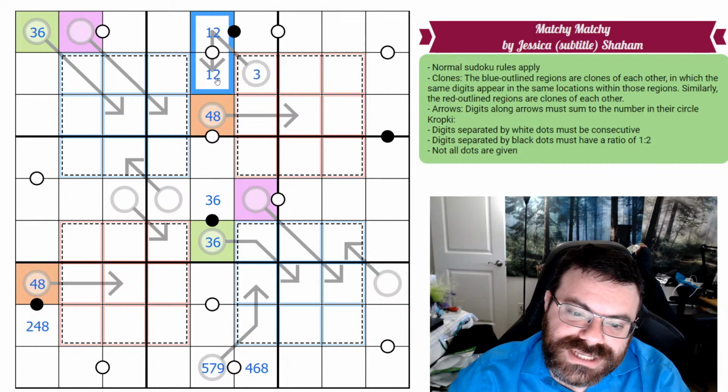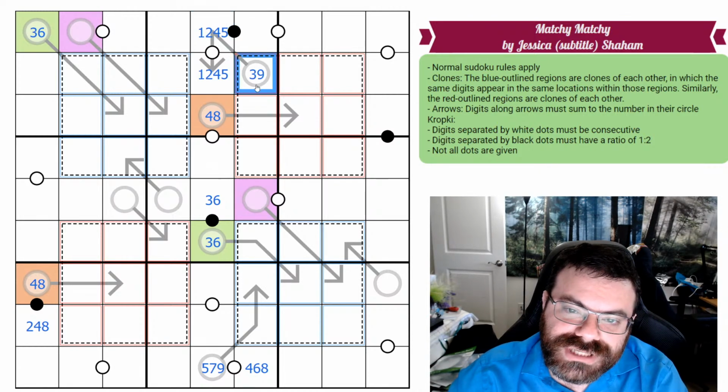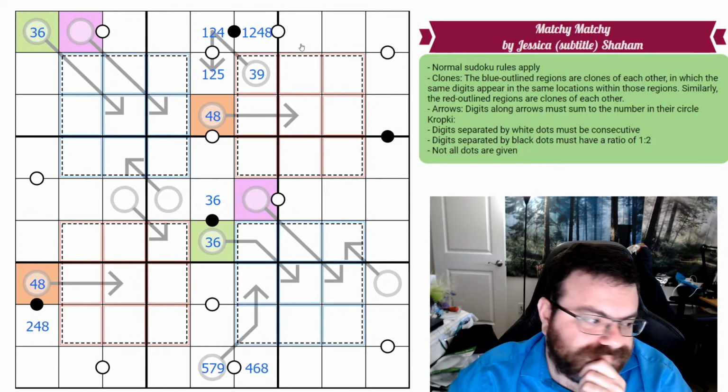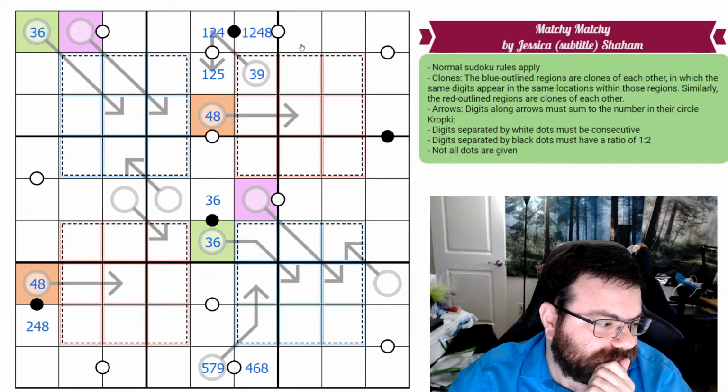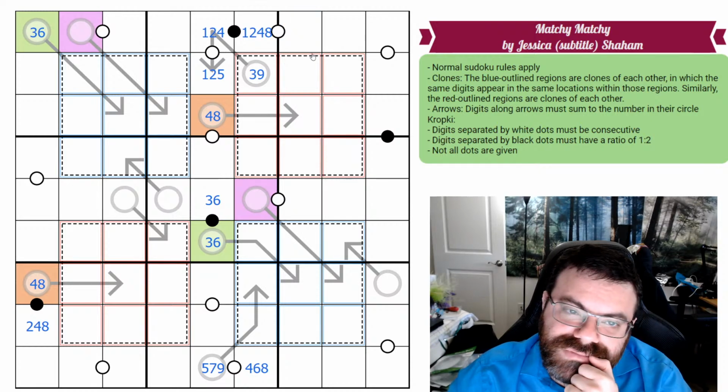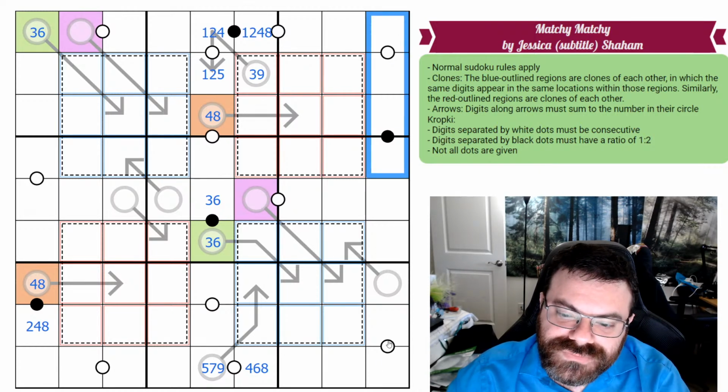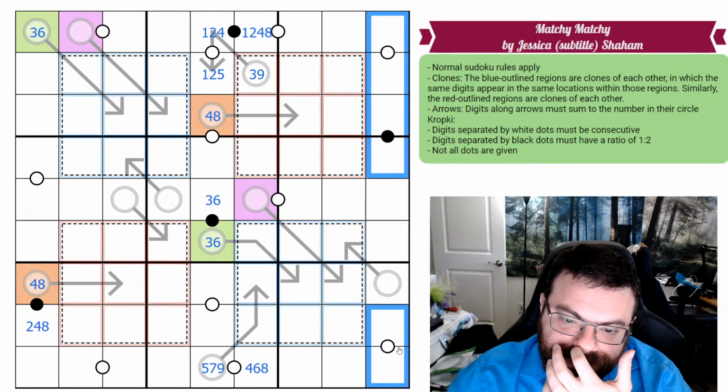Could we be 4, 5, 9? Yeah, so this is 3 or 9. This can't be 5, so that can't be 4. 1, 2, and 4 can go with 1, 2, 4, 8. Shouldn't need parity? Okay. I've got 3 evens used here at least, if not all 4 of them.